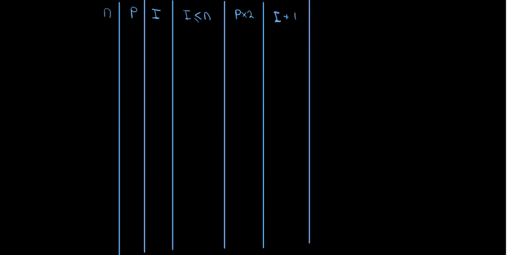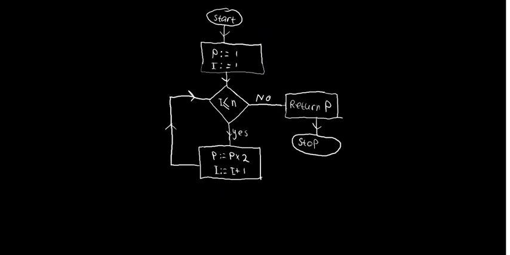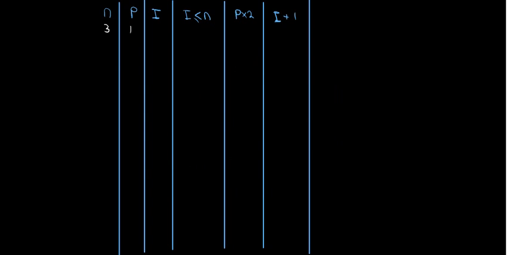So this is how you make most of the tables. This is how we are going to go about making them. So we start off, we said we're going to do the one where n is equal to 3. So we move step by step. Initially our p is equal to 1, and I is 1. Is I less than n? That is true. We can just put a T there. In that case, what we're going to do is say p times 2. What's p? 1 times 2.